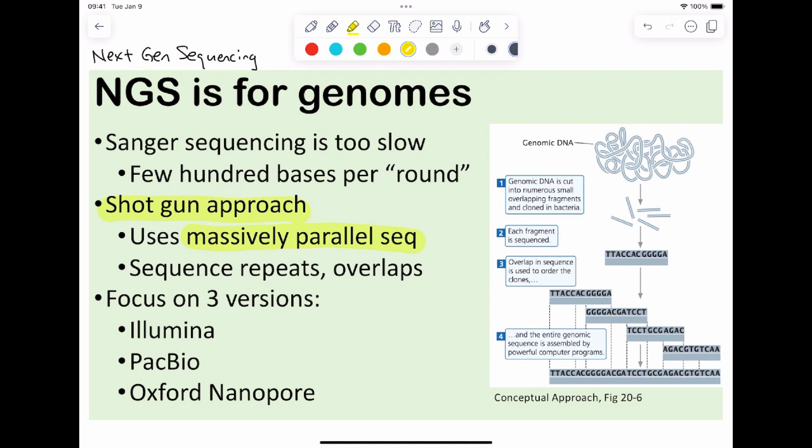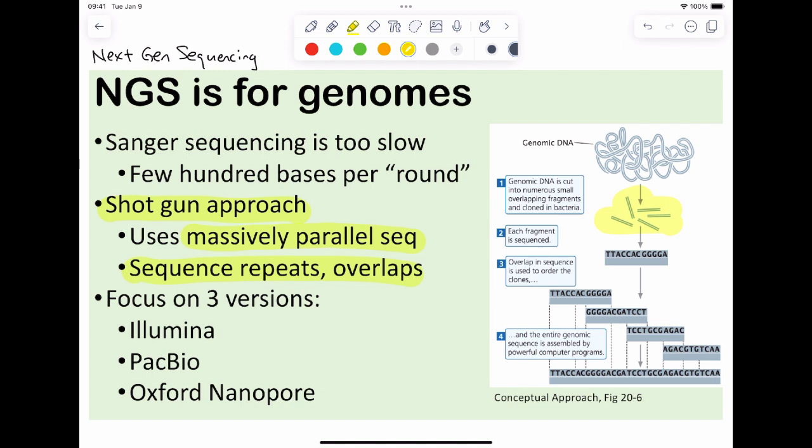What we're then going to do is look at where we had repeats, meaning this chunk and this chunk overlap. And if they overlap, we can put these two sequences together. So I have these chunks that have overlaps in them, where this chunk and this chunk here repeat with each other. So if I can align them, snap them together. Take these two pieces here. They have this part in the same. Snap them together. And if I do this over and over and over with all of my pieces, I can assemble a genome.